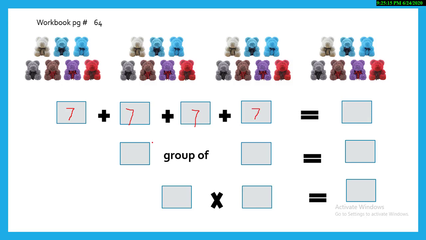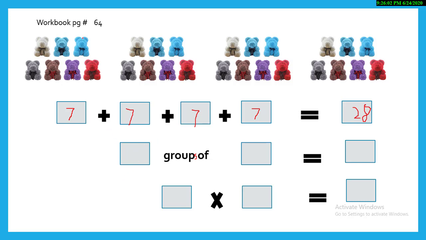Okay. And what are you going to do? You will count all the bears which are in this picture. So 7 are in each group. Let's start after 7. 8, 9, 10, 11, 12, 13, 14, 15, 16, 17, 18, 19, 20, 21, 22, 23, 24, 25, 26, 27, 28. Okay, 28 is the answer. There are a total of 28 bears in this picture. Dash groups of, okay, the S is missing over here. Dash groups of dash. So this is the blank that you will solve by yourselves.